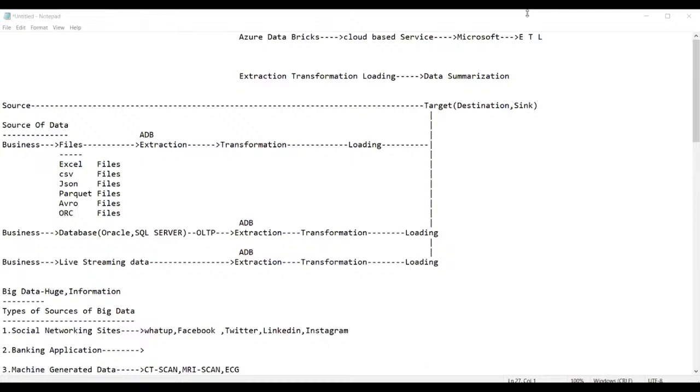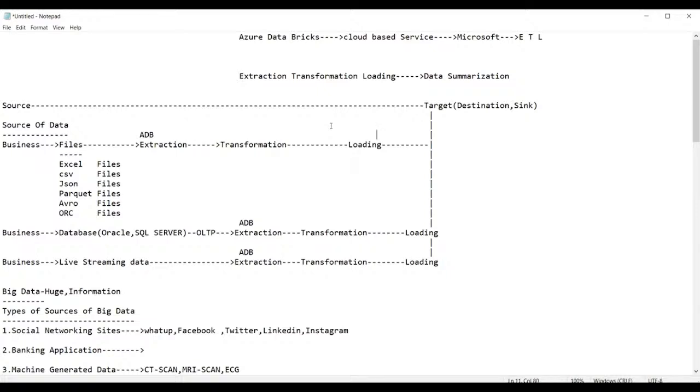Either one should be fine, right? I heard ADF is an ETL tool only, and here you have mentioned ADB is also an ETL tool. Let me tell you the live scenario in most projects right now. Up to data ingestion, which means extraction, they use ADF. Further, for transformation and loading, they use ADB in some projects.